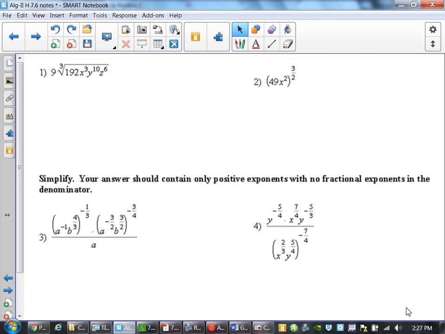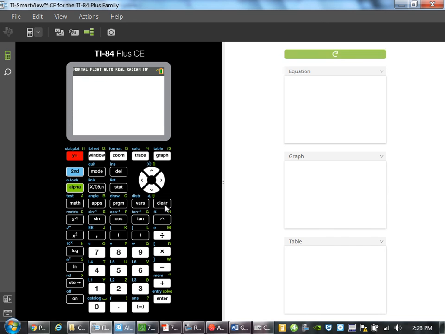Now, what I want to remind you guys is the shortcuts of how we were able to simplify radicals of nth roots. Do you remember how to use your calculator to find the perfect cube root that's in 192? Remember how you find the perfect square root? Take your calculator out, go to your y equals, and put in 192 divided by x cubed. That's the shortcut to figure out where your perfect cube root would be.